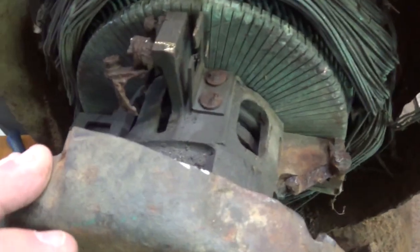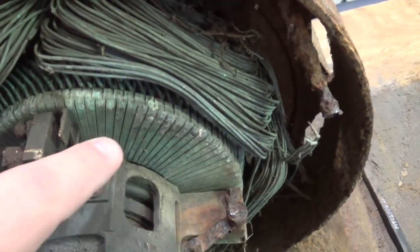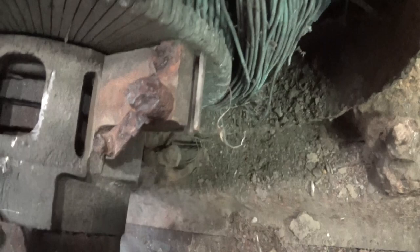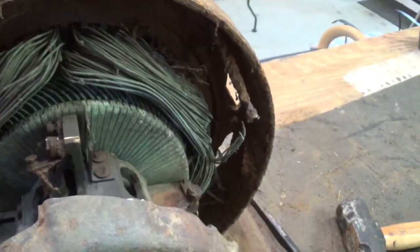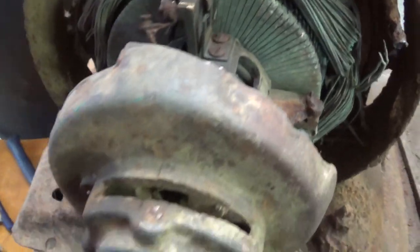One of the things I'm noticing is that we've got all these copper windings in here. This whole plate right here — this copper — there's a lot of big brass chunks in there. I scratched it, and this whole thing that goes around is all brass. So there's going to be some nice metal in there to melt down. The trick is going to be getting this sucker apart.